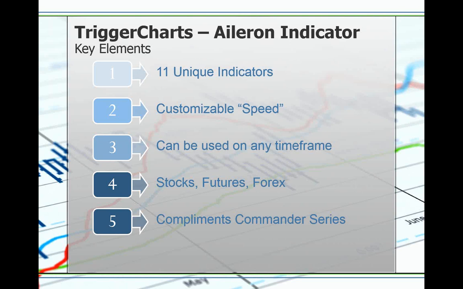You can customize this in terms of the speed. In terms of the speed, we're talking about how you trade. It's not only the time frame that we're looking at, but also whether we're going to use standard simple moving averages when we calculate our setup and trigger lines, or maybe an exponential moving average. We can change those, or move them from a 5 or a 10-day, depending on how fast you want to see these crossovers happen. We'll get into that. It could be used on any time frame, whether it's daily, weekly, monthly, or 60 minutes, whatever it is. We're going to go through daily just to give you a taste of what it looks like and how it works. And as I mentioned, you can use stocks, futures, and forex, and it complements the other indicators that we have.